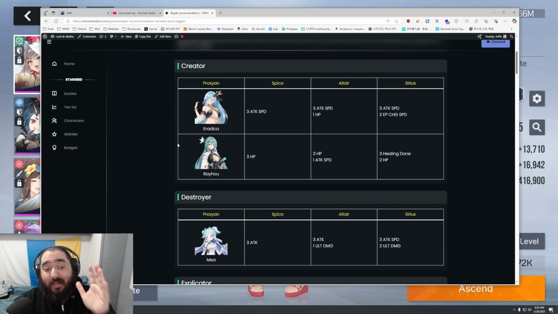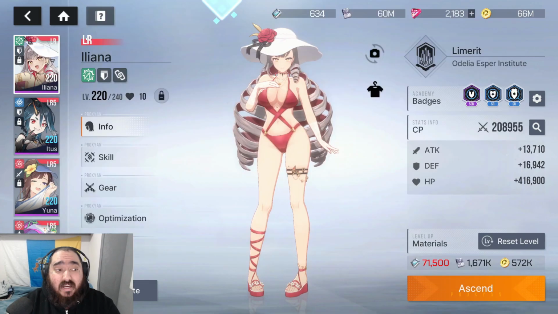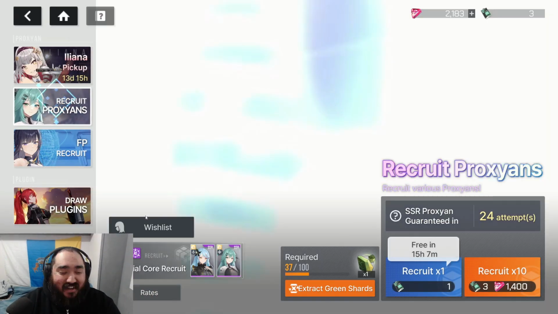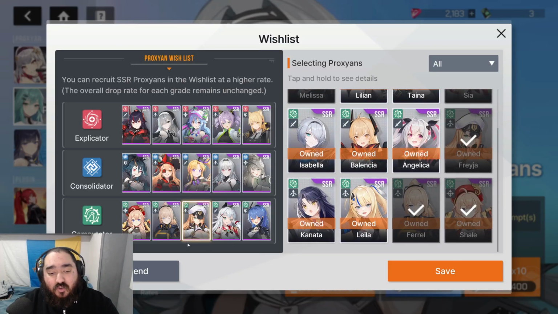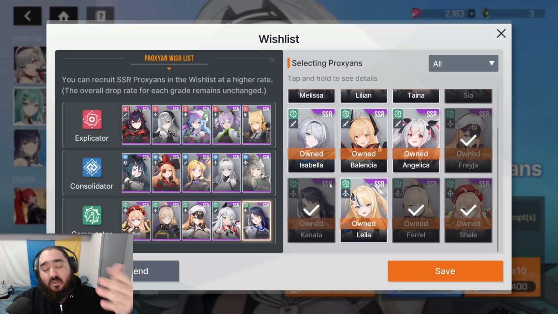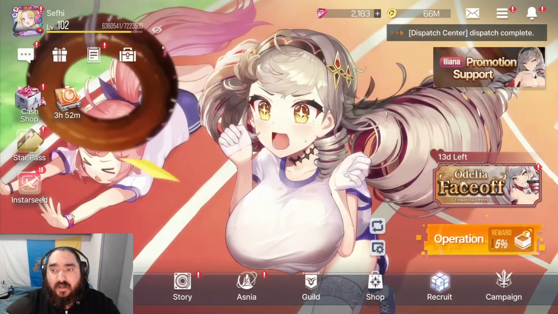And the website has been updated with her badges as well, and a few more badges that were outdated, so feel free to go and check it in there as usual. The other thing that has been updated on the website is the wishlist, because now you can finally put Kanata on the wishlist, and you should be putting her, of course. Kanata is a really strong character when it comes to the computator side of things, so if you have not added her yet, make sure you are. Now, for my Kanata, I'm going to be changing my Melissa, because it has no value right now having Melissa. And when this banner ends, you also want to be putting the new girl, aka Iliana, on the wishlist. But you should be putting her, absolutely.